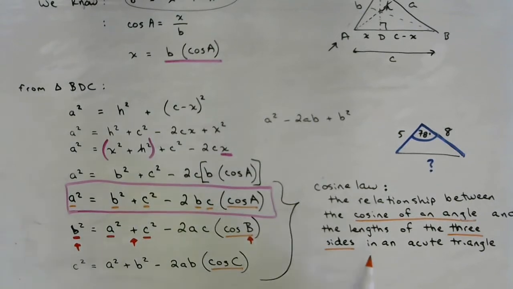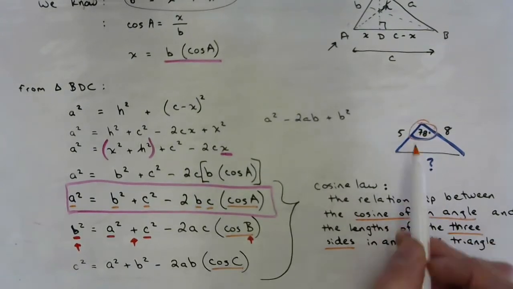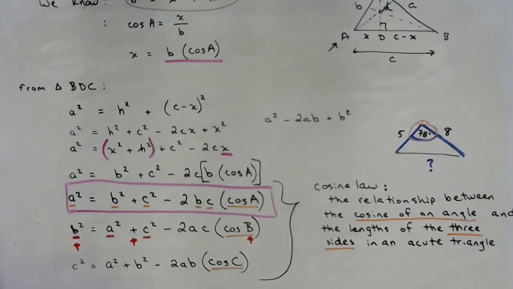That means that we can use it for any angle when we have the three side lengths, okay? Or you can use it to find the side length when you have the other two side lengths and the opposite angle, okay? Or the contained angle. And we're going to get using it so that we can solidify our learning. Okay, heading into example 1, we're going to find a side length using cosine law.